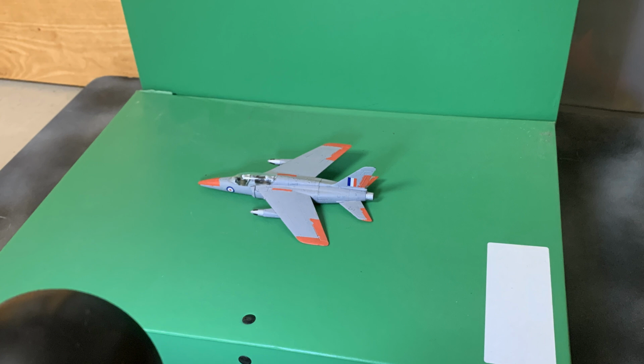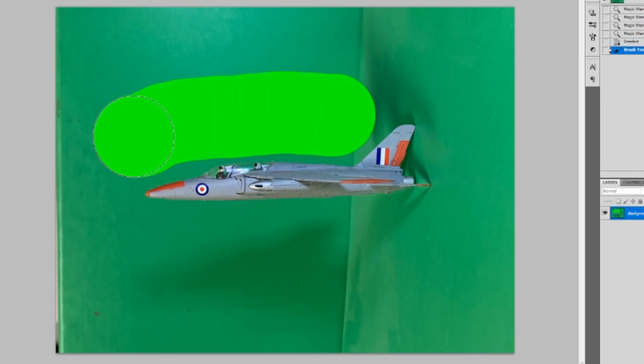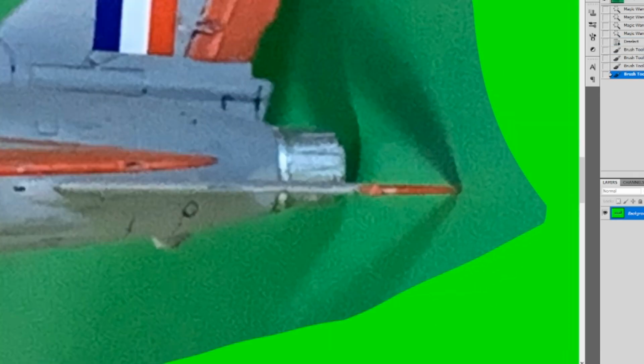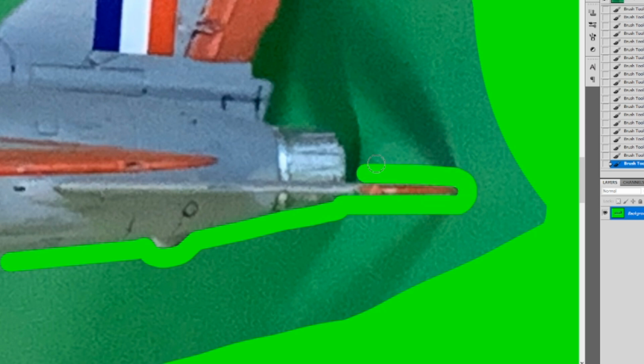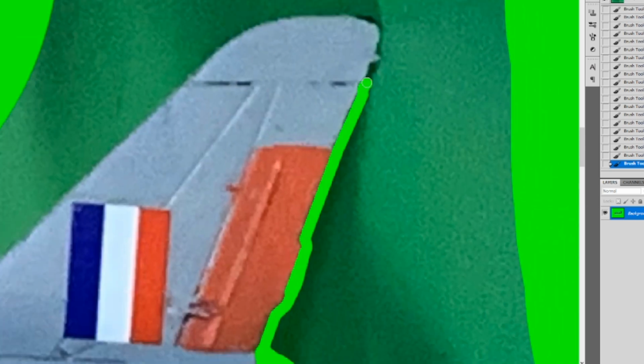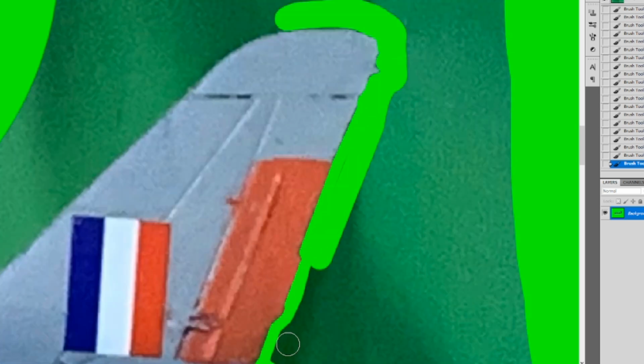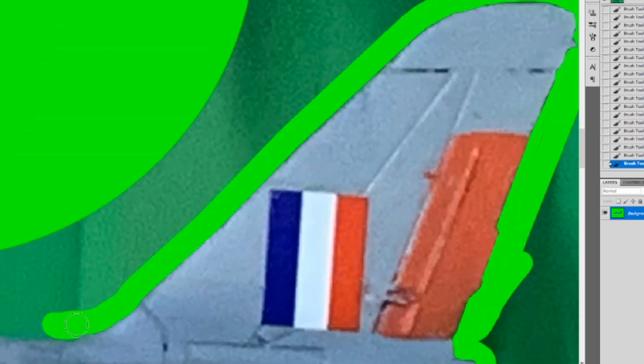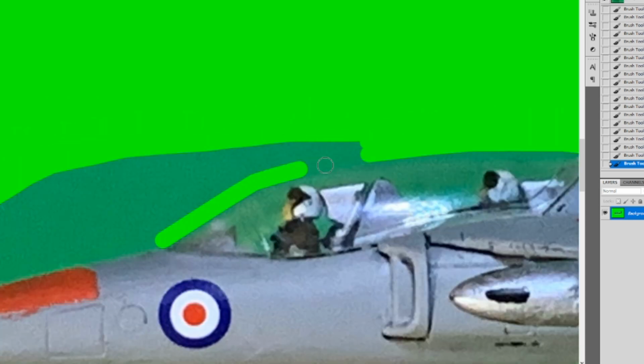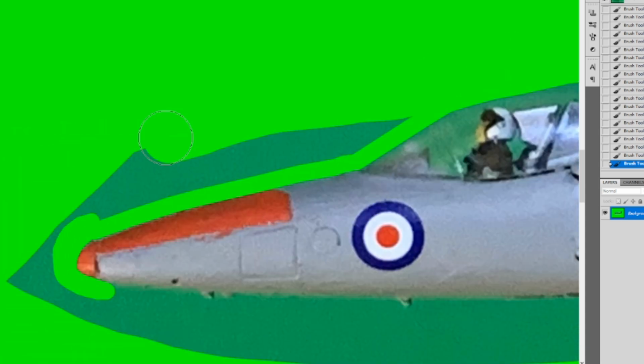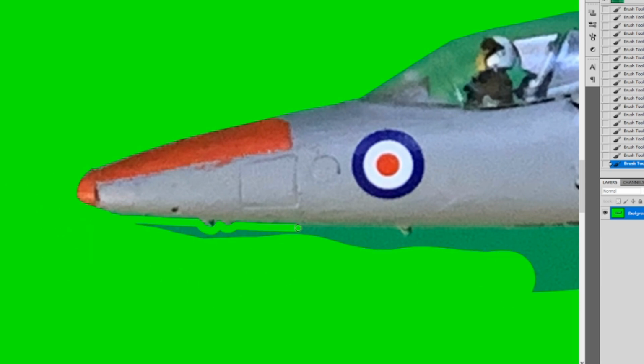Now when you've taken the photographs of your vehicle, you can then download them to your computer and use image editing software to adjust it. So in my case, I'm going to paint the background all green, make it nice and solid and there are no loose bits. I use Adobe Photoshop for adjusting my images and for making my thumbnails.